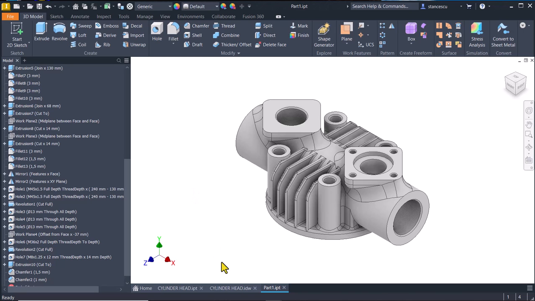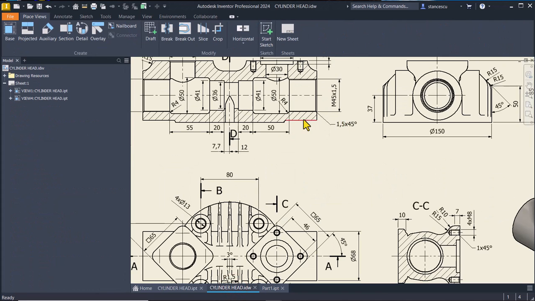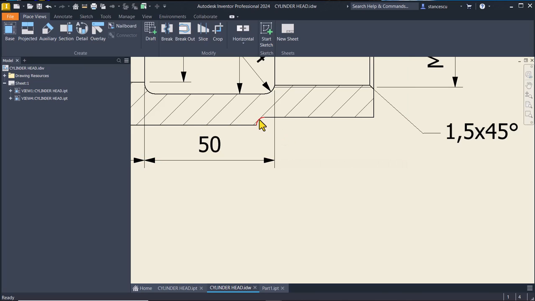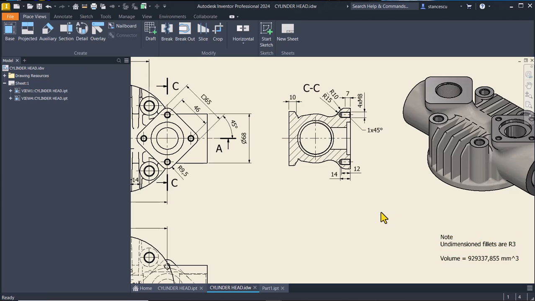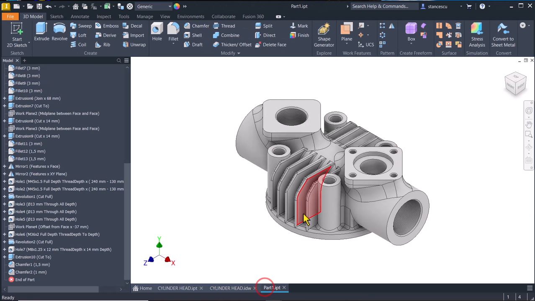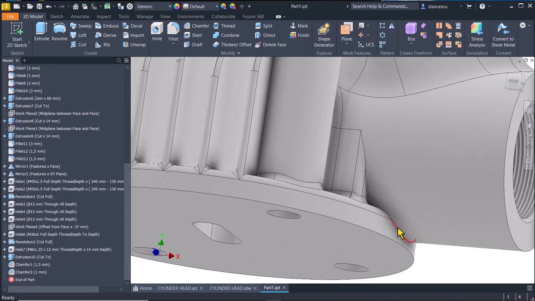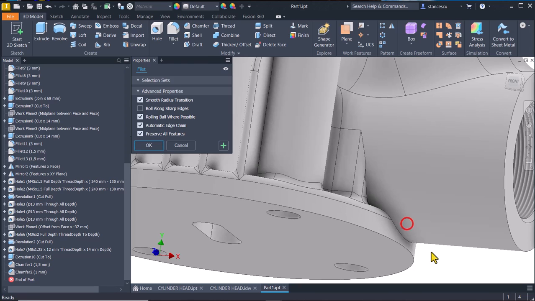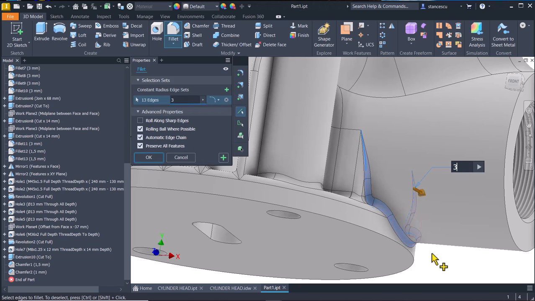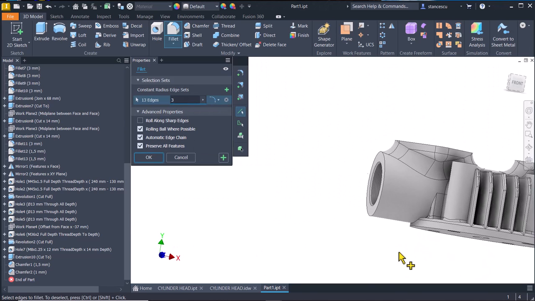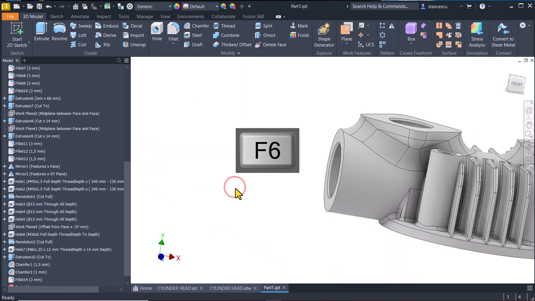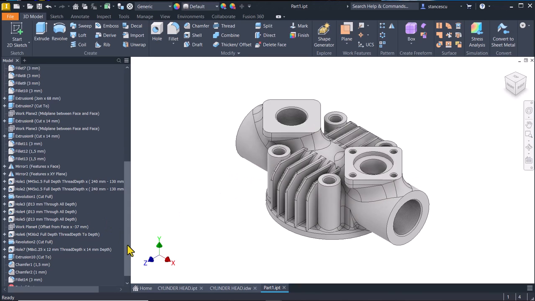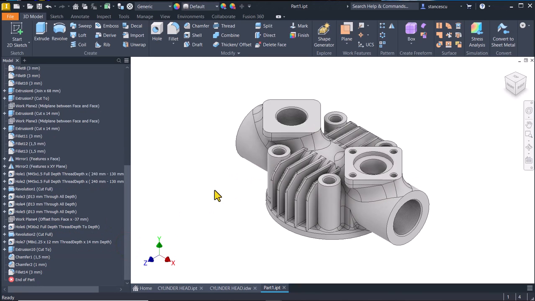The last thing to do is this radius, which is radius 3 if it has no dimension. I go here, 3 on both ends. Okay, I think this is the part.